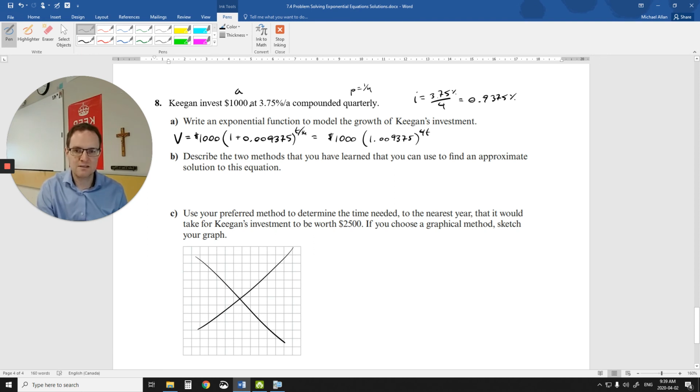There's 2 methods to solve this, and what they want you to do, the two methods, is solve this graphically. So you want to say down here, they want the investment to be 2,500. How long will that take? The two methods they're just talking about is that if you put the 2,500 on one side, you would just write it out here, just 1 second. You can leave it exactly the way this is and say this is y1 and this is y2 on either side of this equation, or you can make it equal to 0 and subtract over that number.